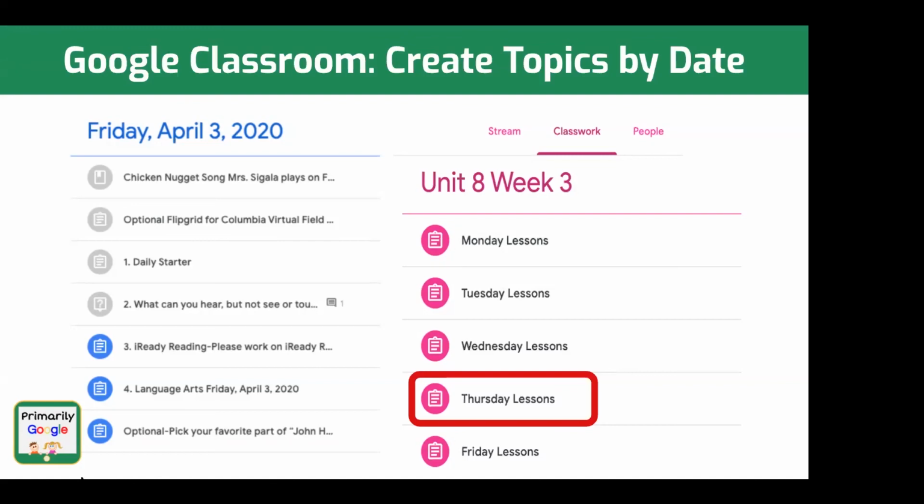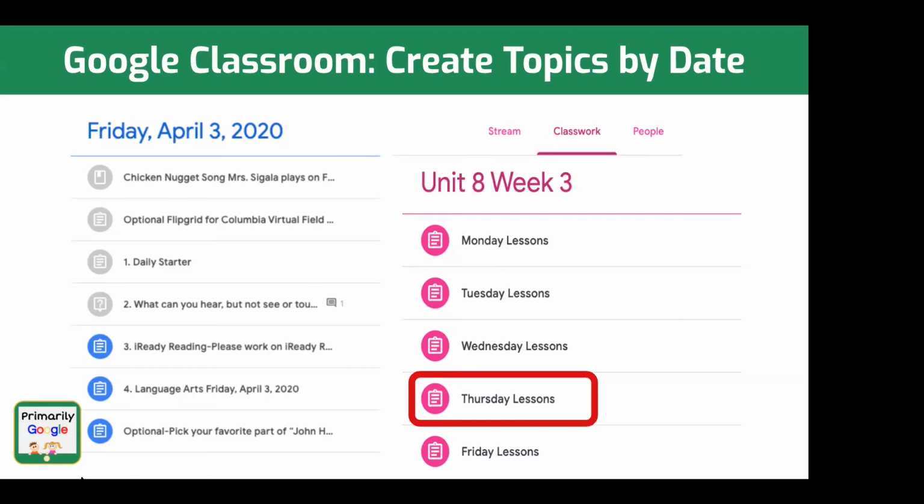I can use the topic by date. So I create almost like a little folder for today, and then I can link just the things I need for today. When I do it that way, all of the things for today are in one space. Sometimes when people create their topics on their classwork tab, they'll do reading, and they'll do spelling, and then they'll do math. But the problem is, once I have three or four reading things, I'm doing a lot of scrolling to find what I need, right? If I create my topic by date, and I always put the newest one on top, today's work is right there on top, right?